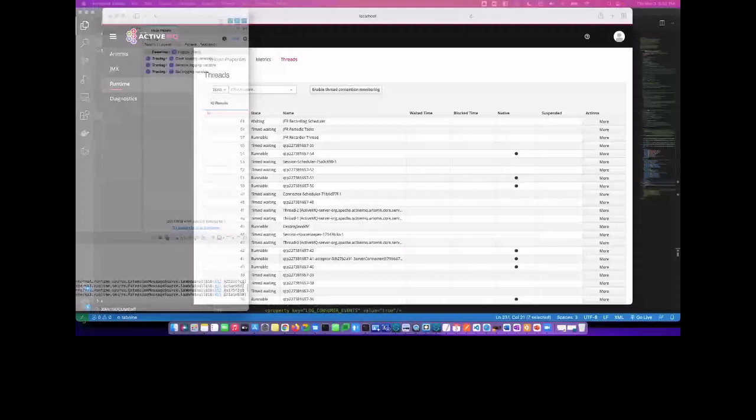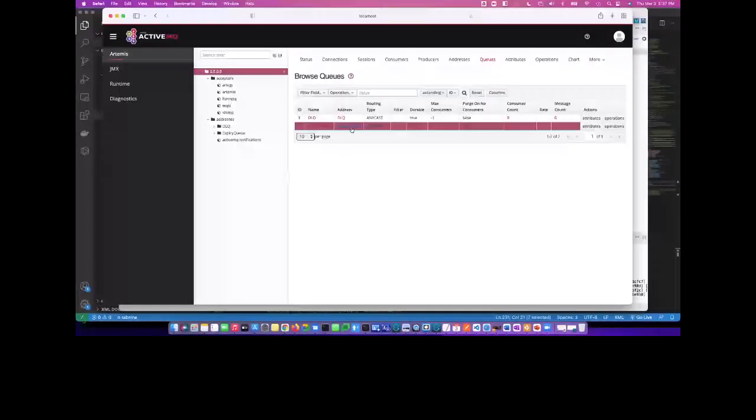Cool. In the interest of everybody, I'm going to create the queues manually. When I say manually, it means by adding the configuration in the bootstrap XML. Currently, we only have the default queues. So I'm going to create a couple of queues.